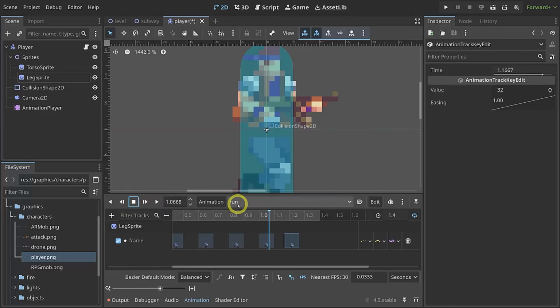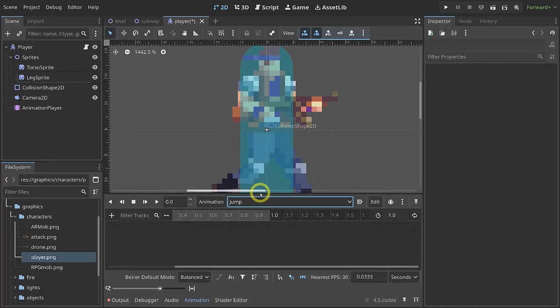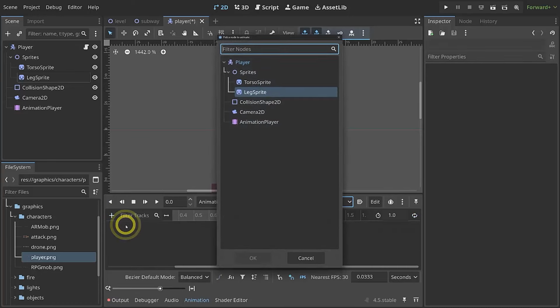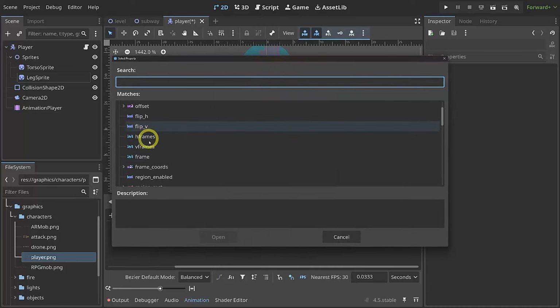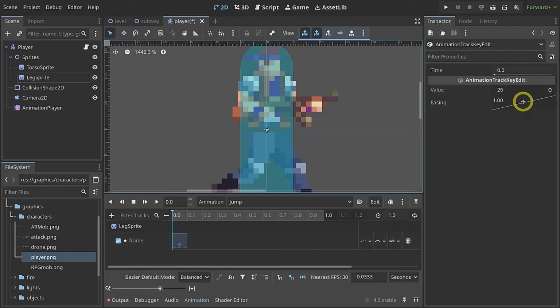I guess while we are here, we can also add another animation, so animation new for jump. This one is going to be a property track with the leg sprite, and I want to target the frame once again, for which I will only need a single frame, the one with value 25.